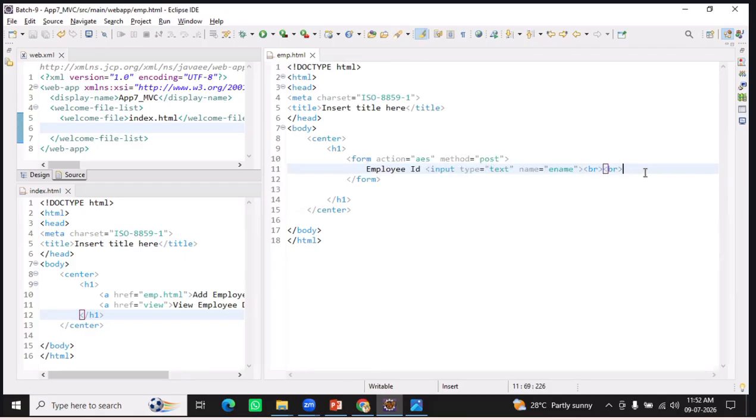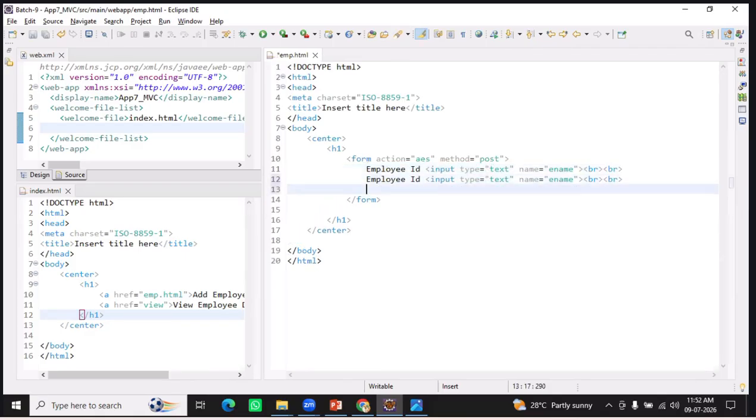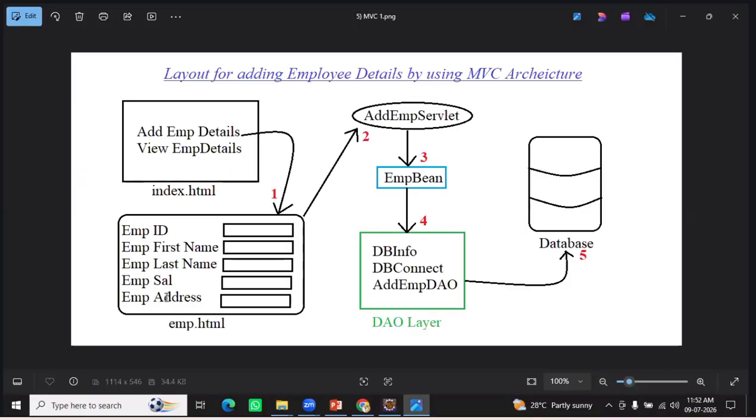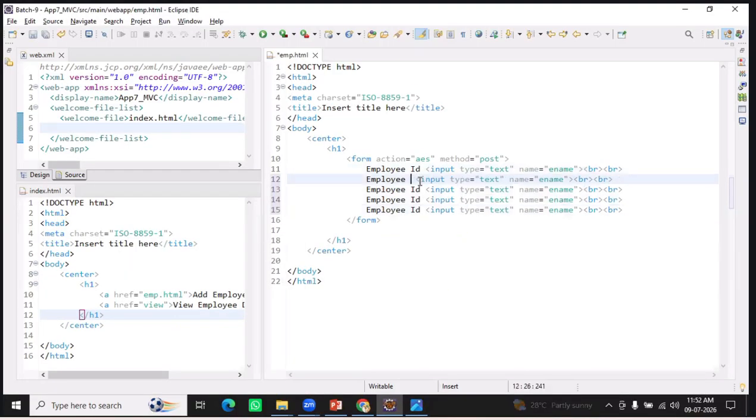After that, employee first name, last name, salary, address. So employee first name, employee last name, employee salary, and employee address.